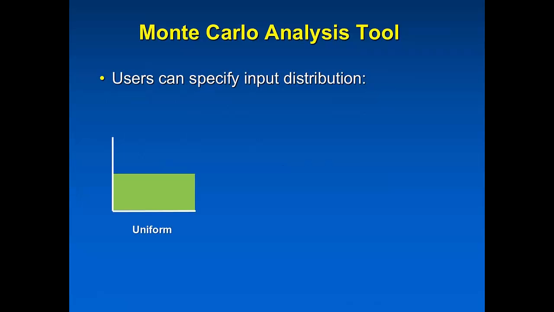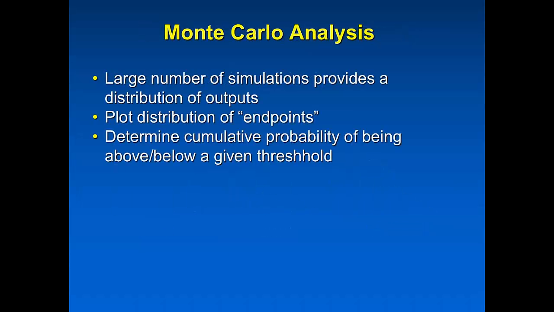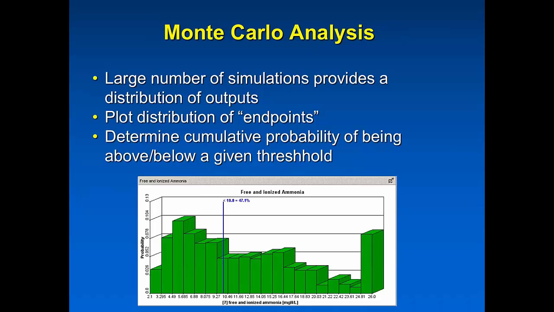So GPSX allows you to specify which shape of input that you want for each of the parameters, and you can specify the mean and standard deviation and the other things for the other distributions, and then you collect all the outputs. So we have a nice example on this that comes as part of the sample layouts menu, and you can see there's a design of a plant. And again, we're plotting effluent ammonia. We run it for a large number of simulations, and we can see here that 50% of the time it's going to fall below 10 milligrams per liter. So that's obviously, we don't want it to be failing 50% of the time.